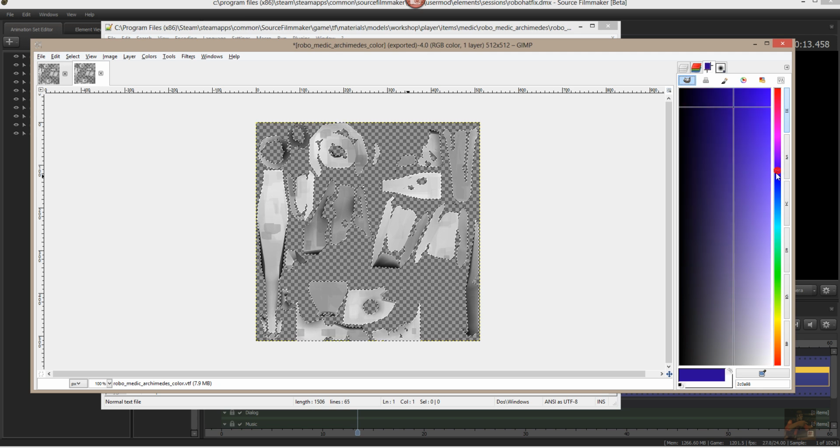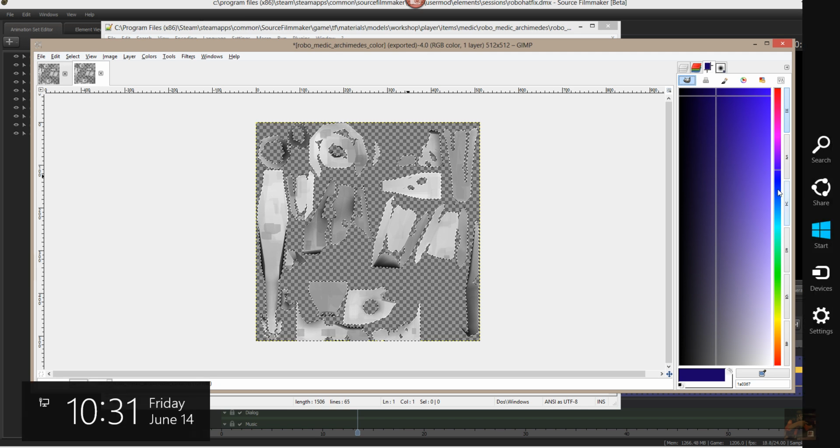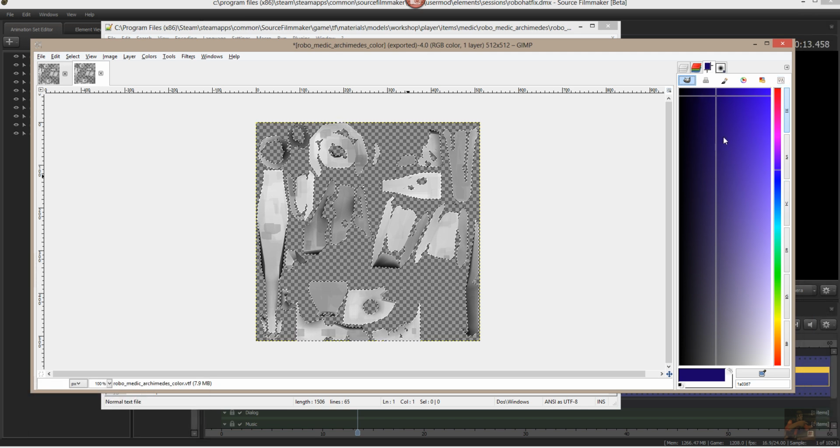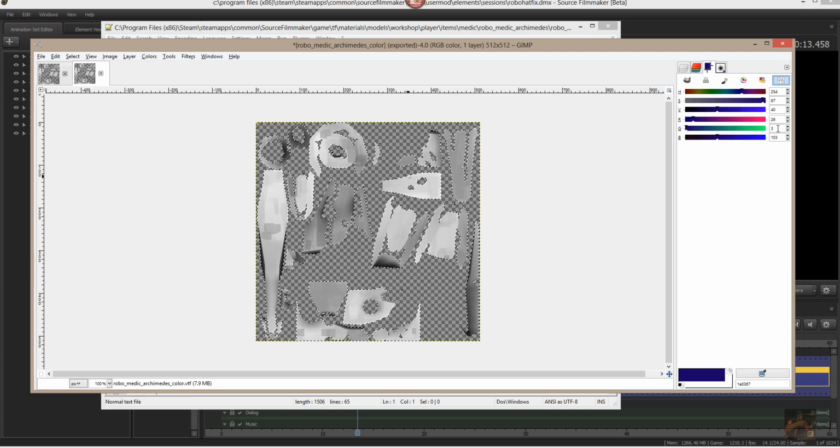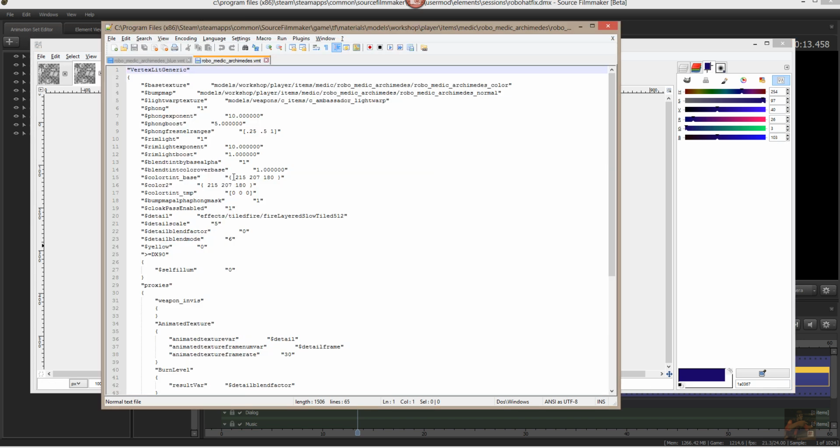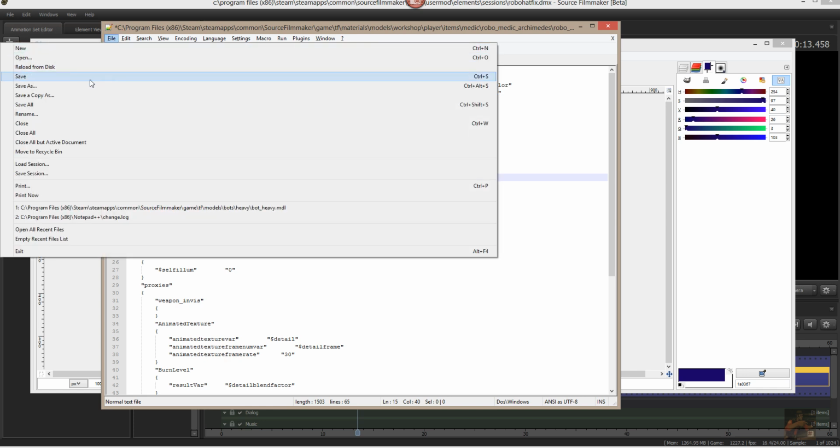I'm going to change him to be a trader bird. He's going to be blue. So I want color numbers 26, 3, 103. Change the color tint base to 26, 3, 103. Save it.